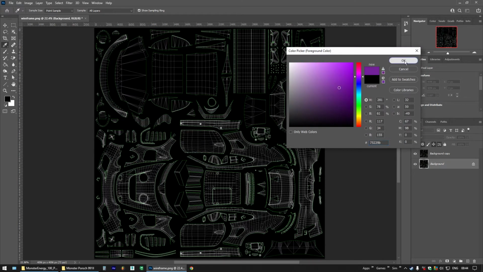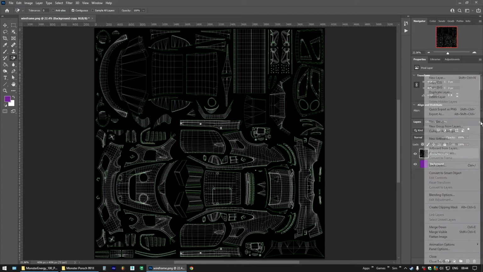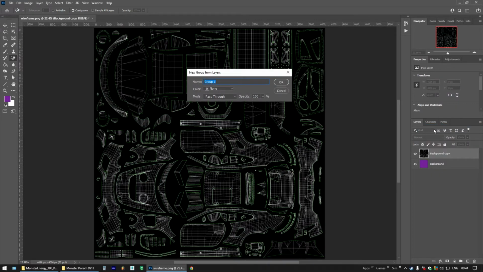I like purple. That's Alt and Backspace for the foreground colour. We're going to uncheck the padlock. Going to call it background. Okay. We're going to put this in a group. We're going to call it UV.